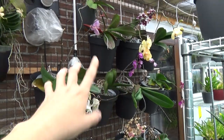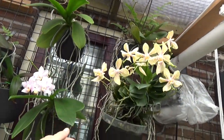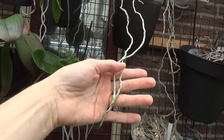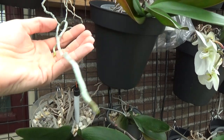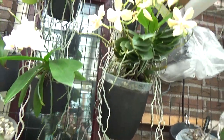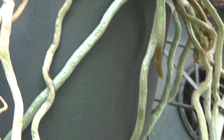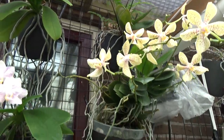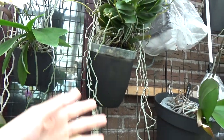We have quite a few to do — for example this one with the ferns, which has fairly long aerial roots really coming up. She has decided to make them even longer, and on this side we also have aerial roots with growing tips. I'm trying to leave those aerial because I can see new roots on the way, so I want to get those into a pot to build a new root system in the new pots in a few months.